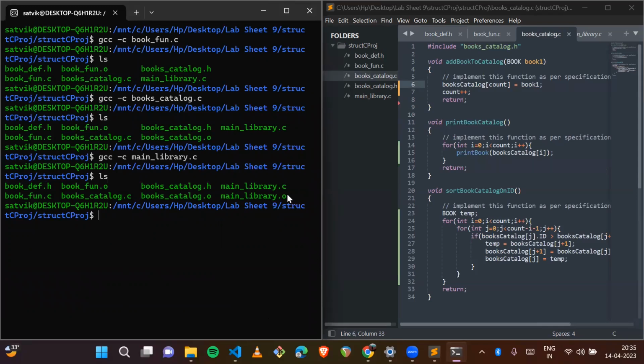This also gets created. Now we'll link all these object files together. gcc -o, give the name of the exe file, and then write the names of all these object files: book_fun.o, books_catalog.o, and main_library.o.